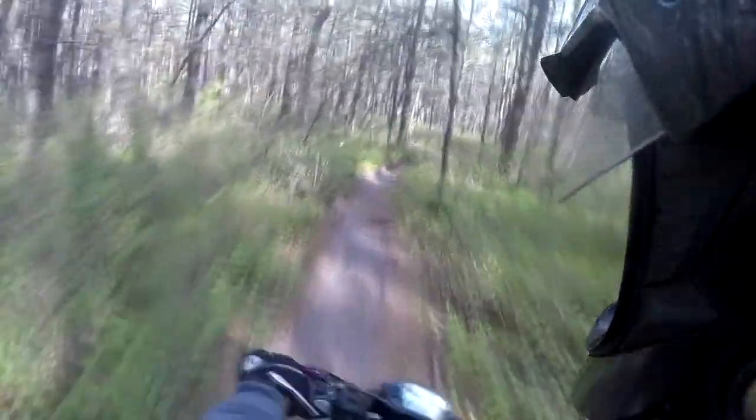This YSS rear shock is actually doing surprisingly well. It was 185 Tommy Davis, 185 shipped, 2014 Grom. Oh, this is a big hill. But yeah, this used to be a pretty good starter trail when I first got riding on the dirt bike.